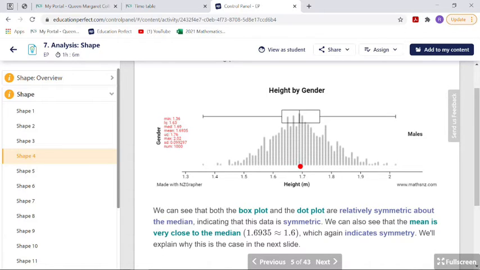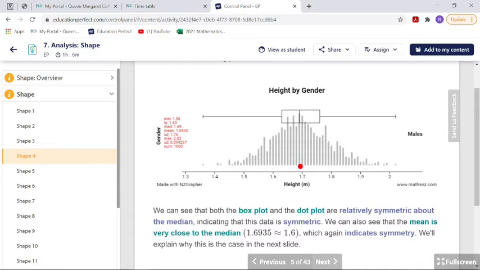You're always going to have the mean dot on your graph, because it tells you something about the distribution of your data. And do you notice here that the mean dot is almost straight down below the median? That is an indication that you have symmetrical data. Because remember, the mean can be pulled either right or left by outliers. If there's more data to the right, then it's going to be skewed to the right. More data to the left, skewed to the left. But if the mean and the median are very close together, then you're pretty sure that it's going to be symmetrical around the median.